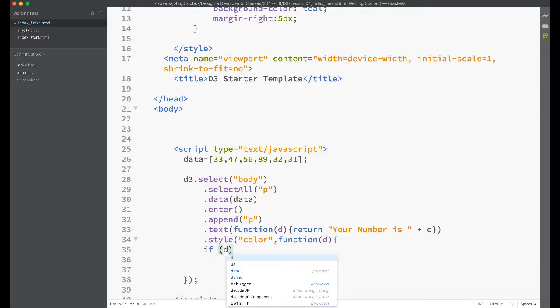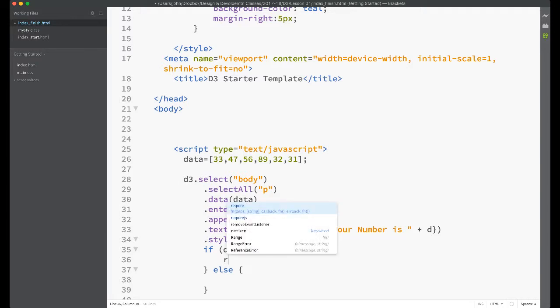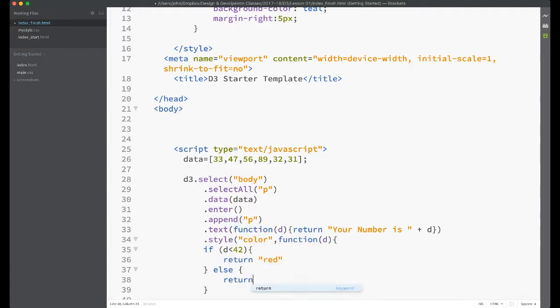So if d is less than 42, then I want you to do this, otherwise I want you to do that. So what do I want it to do? I want it to return red. Else I want you to return green.